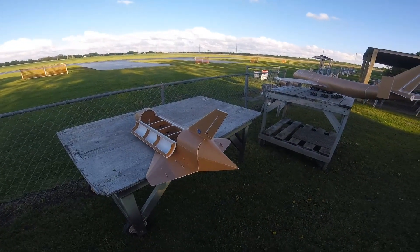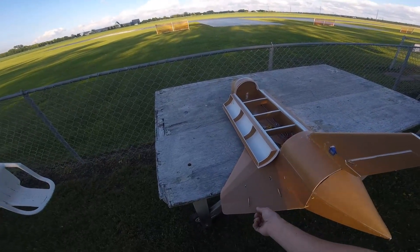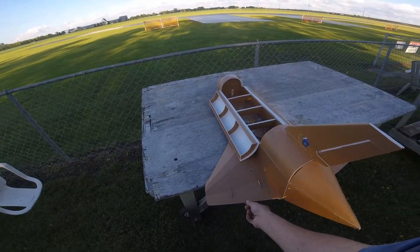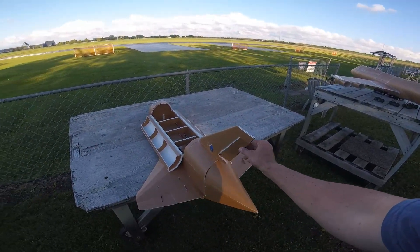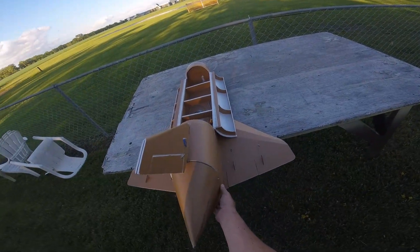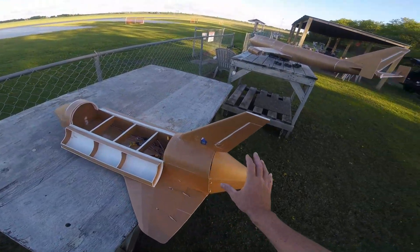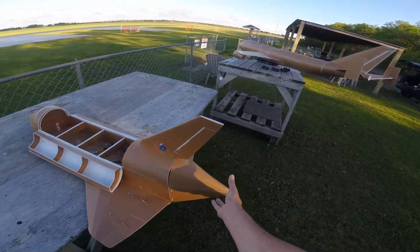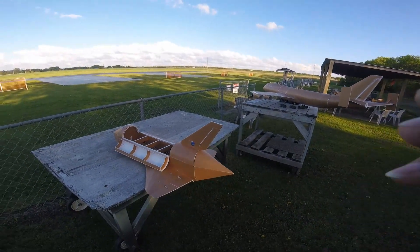For the space shuttle, instead of doing elevons on the wings I decided to split them up and have elevators and ailerons be separate, just because I haven't had the best of luck with elevons. I also added a rudder. The cone at the back is removable — the plan is that in the future I can build a cone with a motor mounted in it and hopefully get a powered flight off this thing while we're flying.